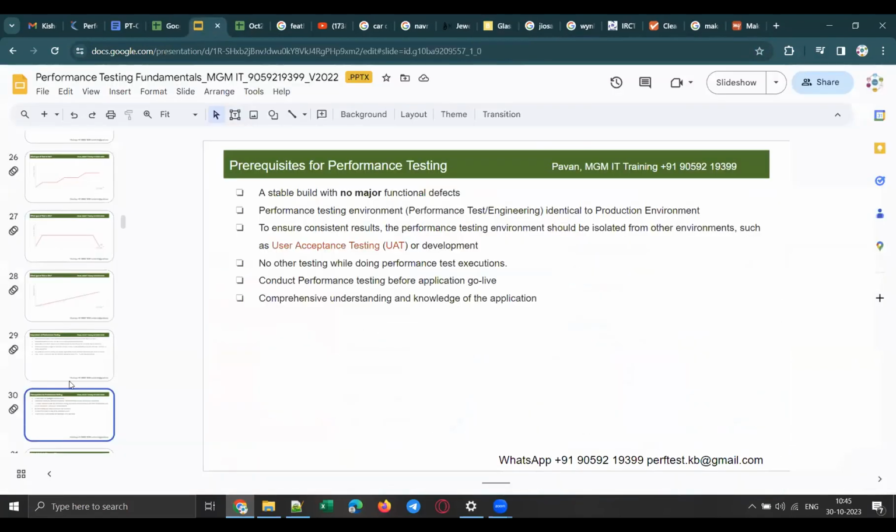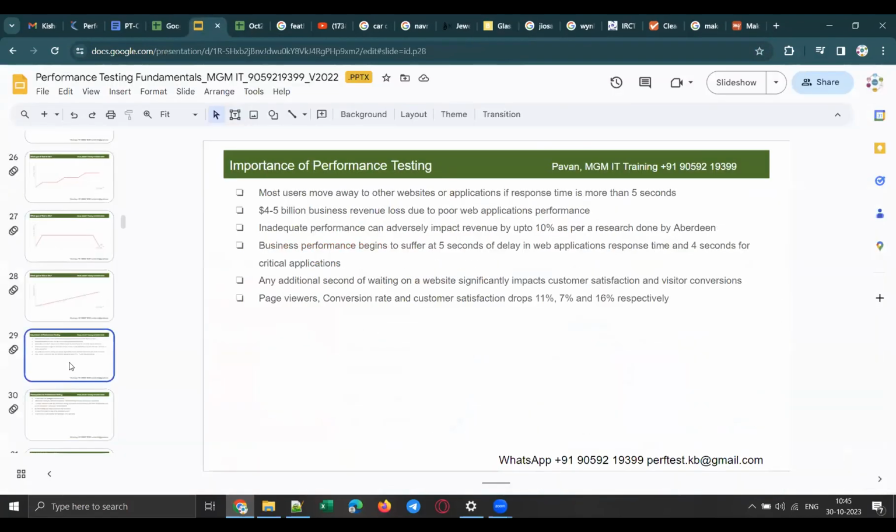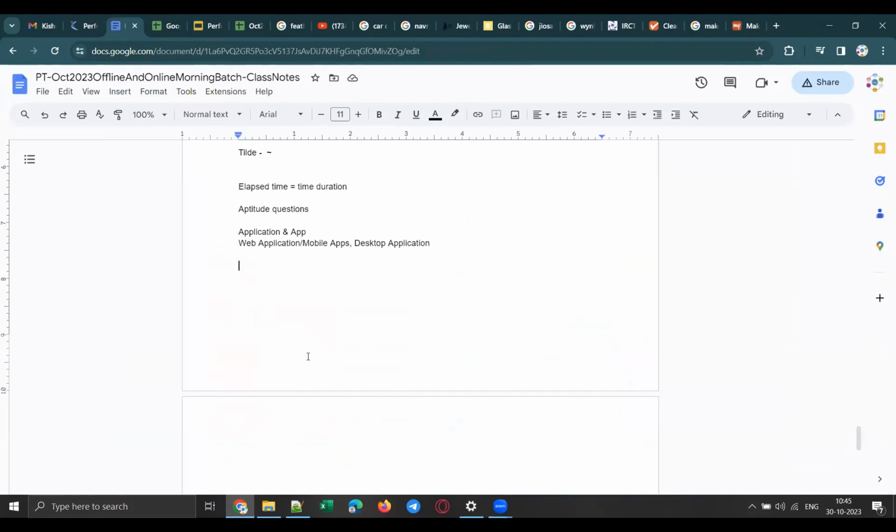Isn't it, guys? Was this similar to mobile performance, like when we get new mobiles launched? Yeah, this concept is applicable to any application. That's what I said, whether it is a web application, a mobile app, or a desktop application. I was not talking about the mobile application. I was talking about the mobile itself, the performance of the mobile itself. Oh, okay. So in that case, we can't do anything.